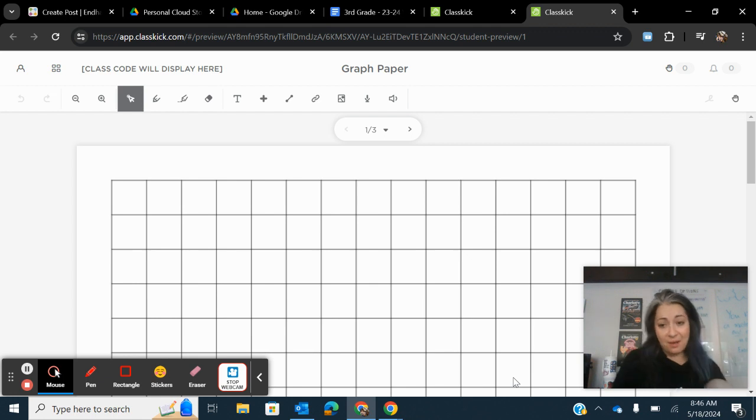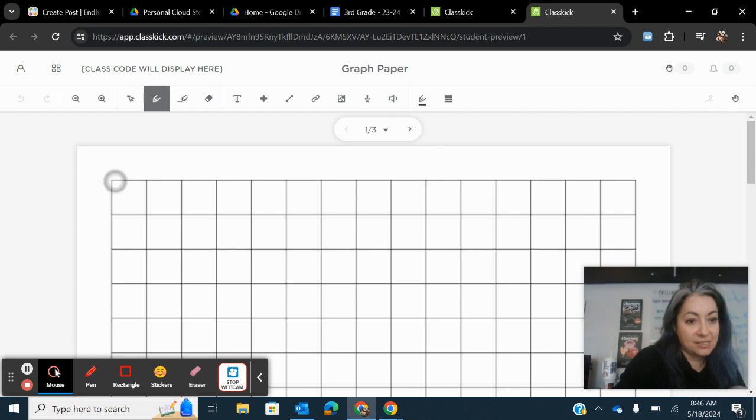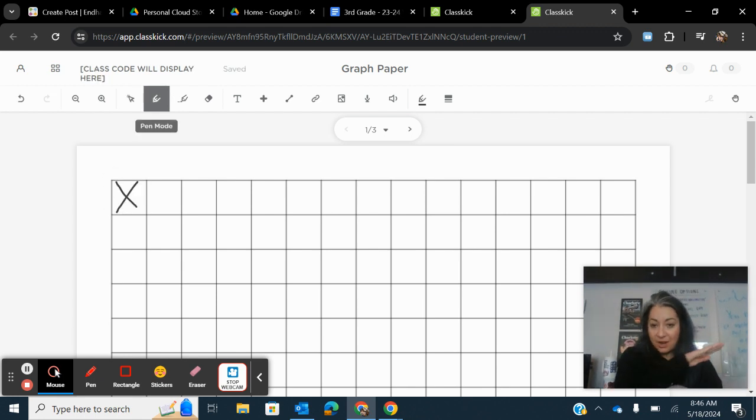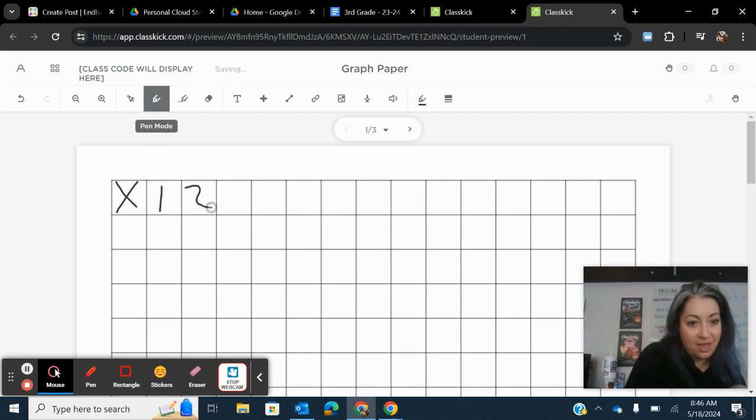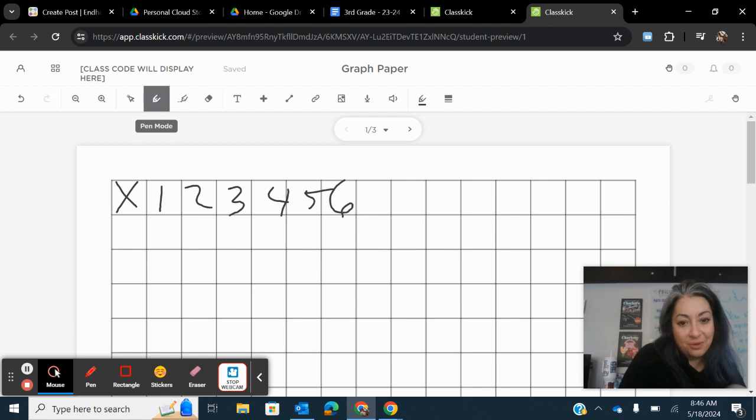I'm just going to show you how I work on creating a multiplication chart. So, what I like to do, and the kids have practiced this as well, is I start with an X in the top left, and then I write the numbers 1 through 10 across the top and 1 through 10 down the side. So I'm going to show that over here: 3, 4, 5. I'm not going to make you watch me do the whole thing, so I am going to pause this, and you'll see me in just a moment.